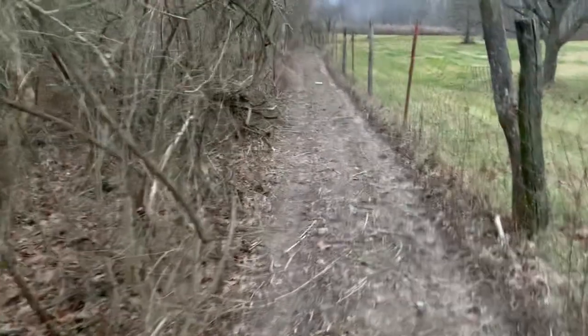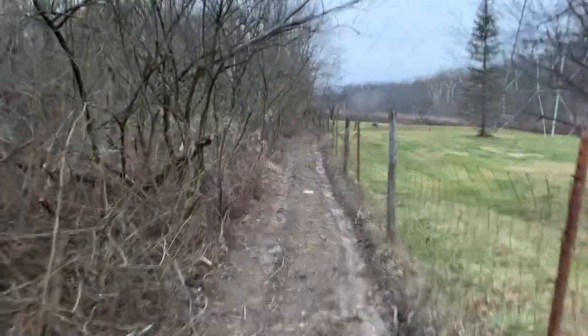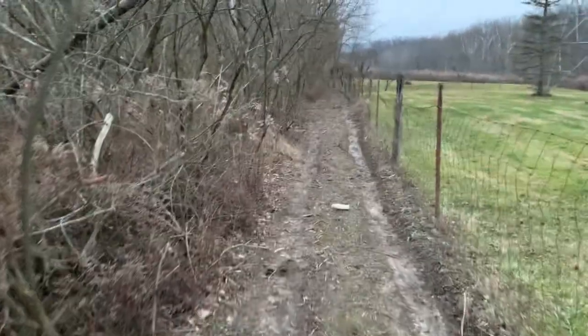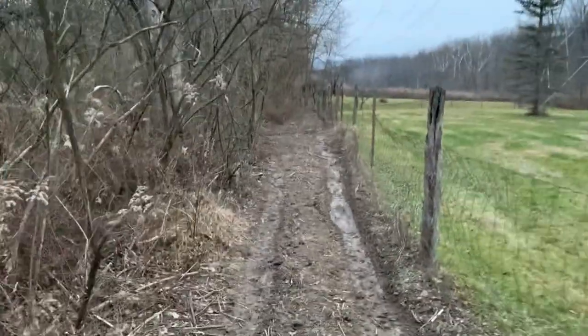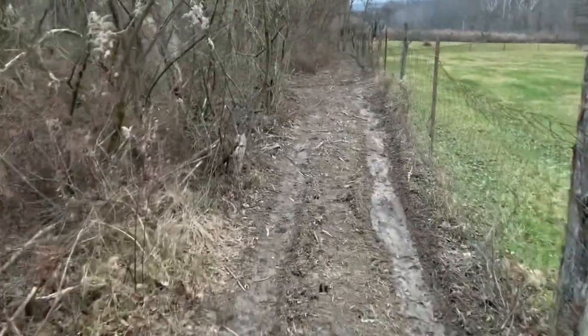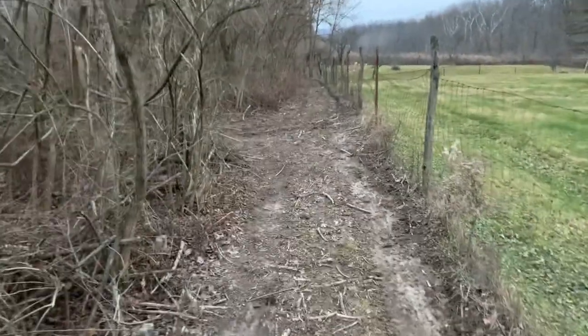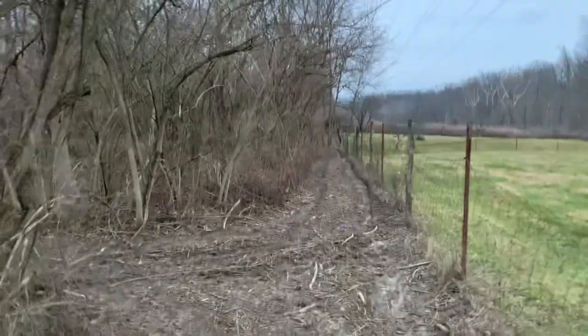Little areas like this, I want to flatten it out, smooth it out. I've been doing all this smoothing with a pickaxe. So basically, I've been coming in and knocking out the hot spots with a pickaxe. That's been part of my workout. And now, this is it. I'm gonna go ahead and start using the box blade to come back here. And I'm saying, once the box blade gets it good and set up and ripped up, it should be perfect.